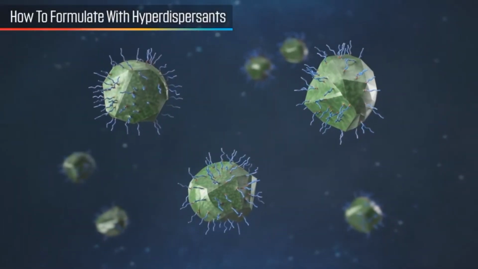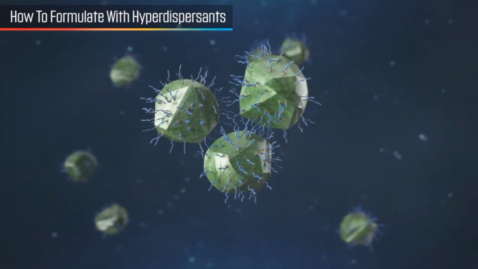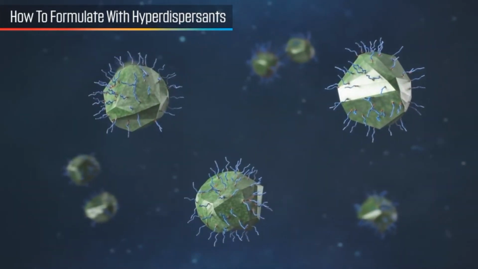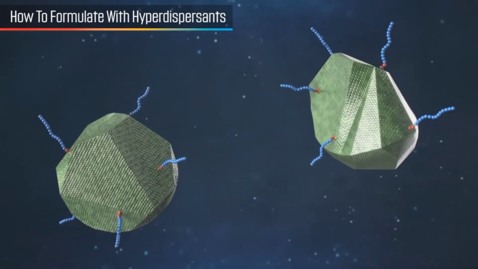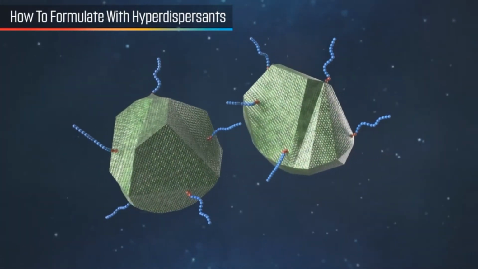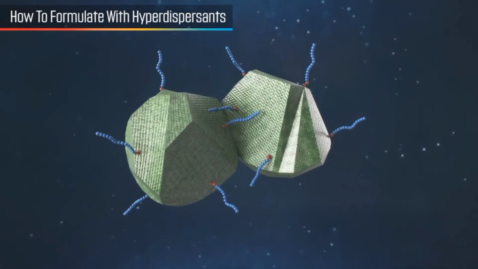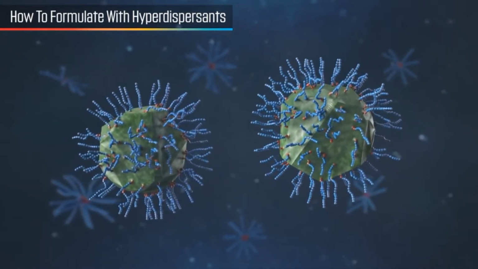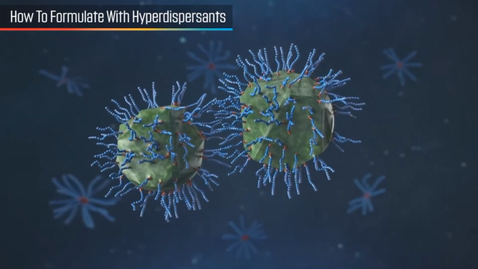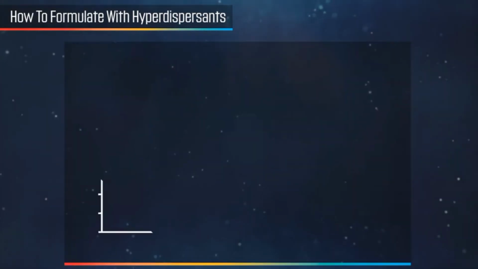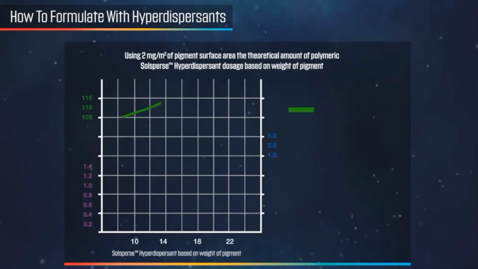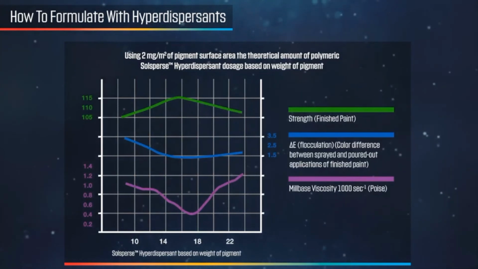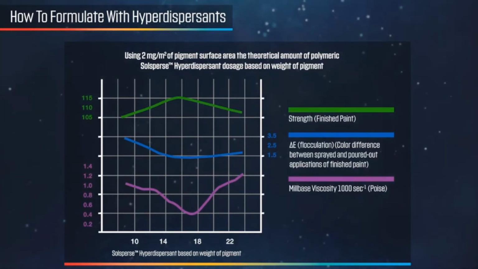After choosing the preferred dispersant, the optimum amount of hyperdispersant required is dependent on the surface area of the pigment. If too little is used, the full benefits will not be realized. If too much is used, the thickness of the protective barrier is reduced as a result of overcrowding on the pigment surface. Performance properties are optimized at the correct dosage. Viscosity and particle size are at a minimum, and appearance properties are maximized.